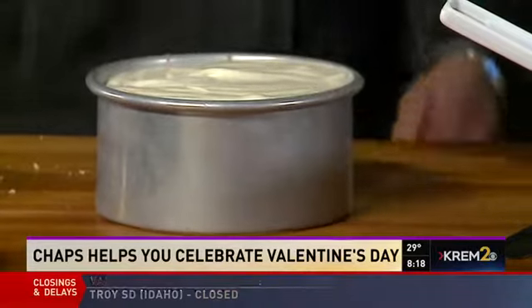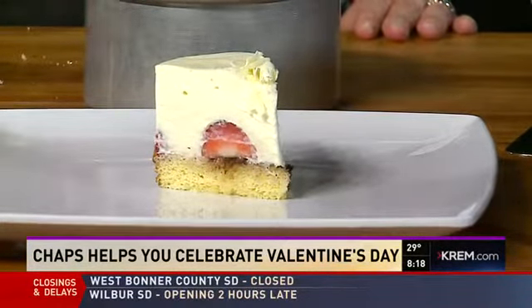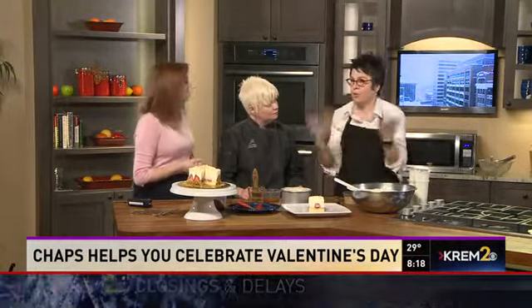And once that's completely folded in, you're just going to pour it right over the strawberries. She makes it look so easy. This is not happening for me at home, but that's beautiful. And with the magic of TV, we already have one done here — one slice cut out. Look at how it holds up perfectly. Isn't that awesome? It is beautiful. And then what's this ribbing that we have here? We've taken a little bit of crushed pistachios, and I take some apricot preserves and wipe it around the edge, then just press your crushed pistachios around the edge — that's the glue that makes them stick. And this has to set overnight in order to get it out of the pan without it flopping all over the place.